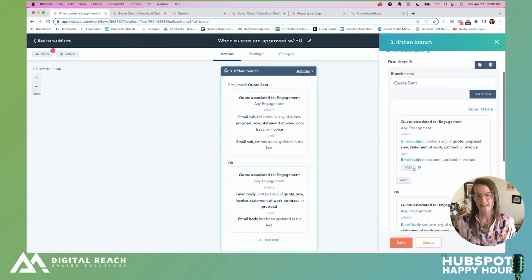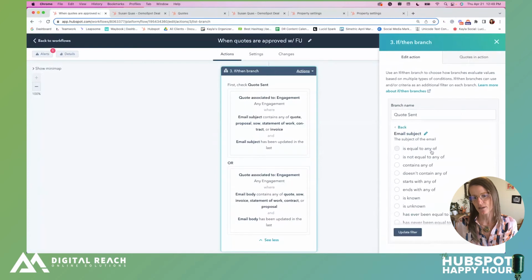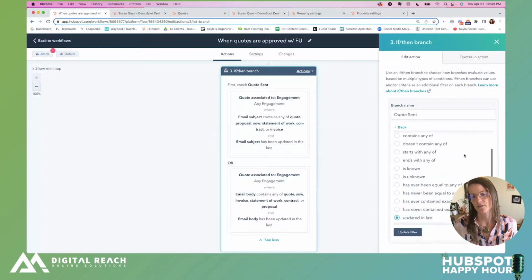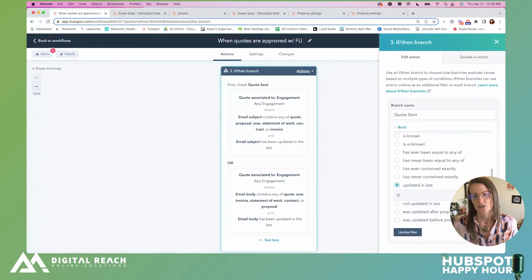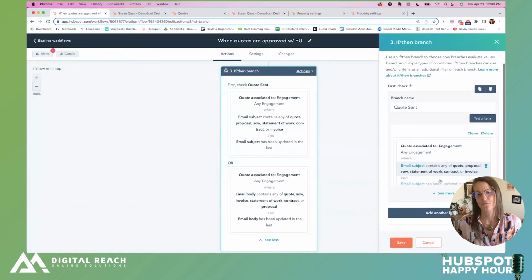Okay, and then if you could click that, see more on the right-hand side. Okay, and then if you click on the condition for email subject at the bottom of that, yep. Okay, so it has been updated in the last, so if you could put 0.25 and then update that filter, perfect.